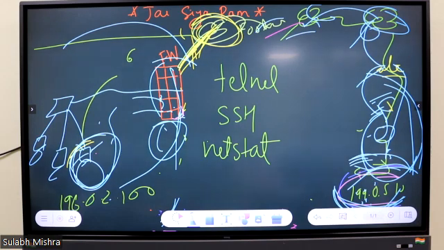Especially the netstat command is to check the port number, network status and protocol status. Port and protocol. You can see the open ports. Which port numbers are open and being used, right? Say you want to deploy a certain application on your system, but maybe it is possible that on the port number you are using, some other services are already using that port number, right? So you can run the netstat command and check what is the free port number, what is the open port number. So these are some of the important commands that you should know, right? Write it as a homework.